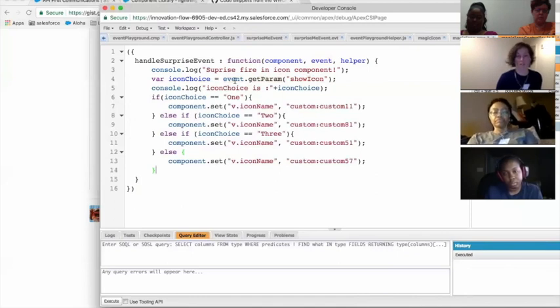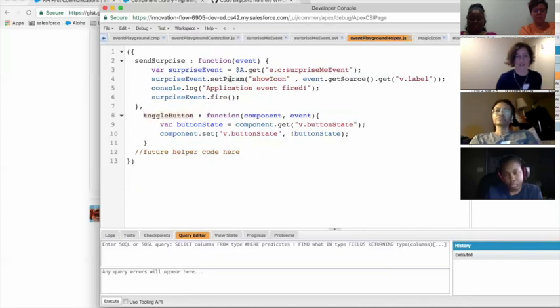So because the event is an application event, the one that I'm passing in from my component, this is the method I use to grab the information that's in there. And I'm going to flip back real quick to my playground helper so you could see. I used set param to send information, and I could use set params with an S to send more than one thing if I had more than one attribute.